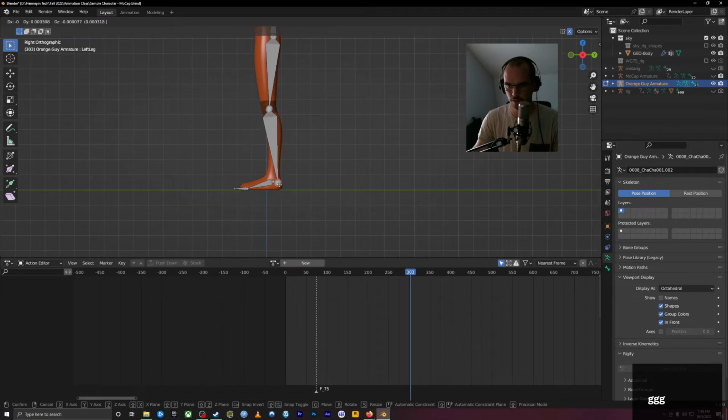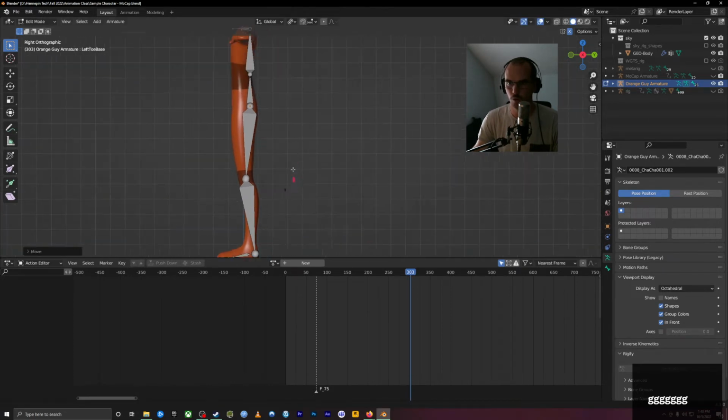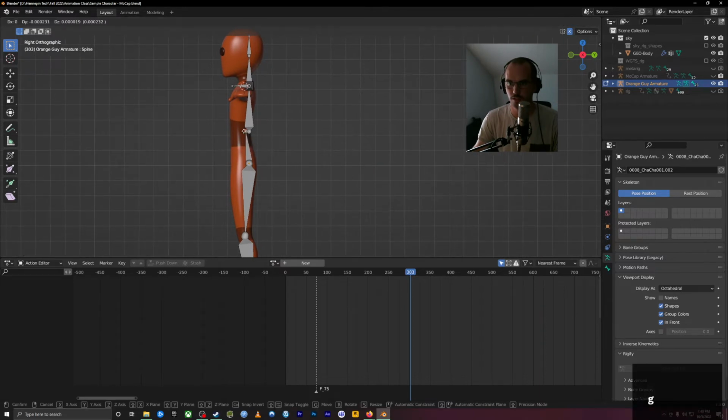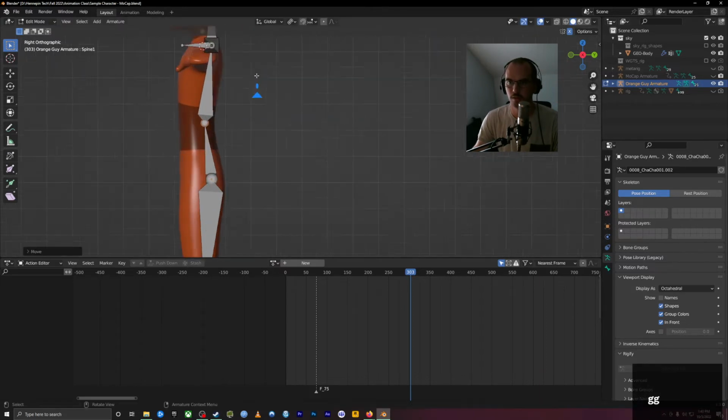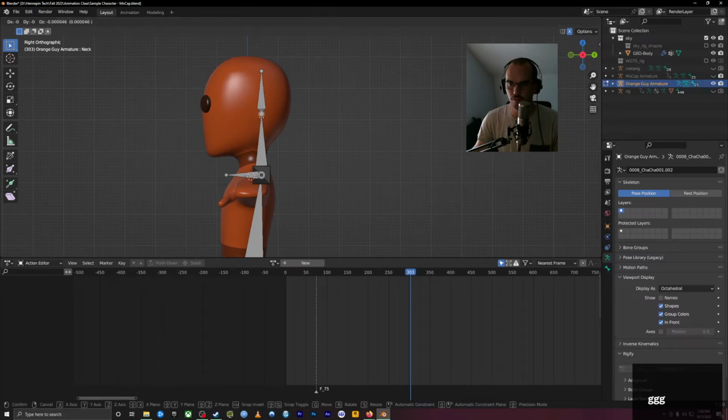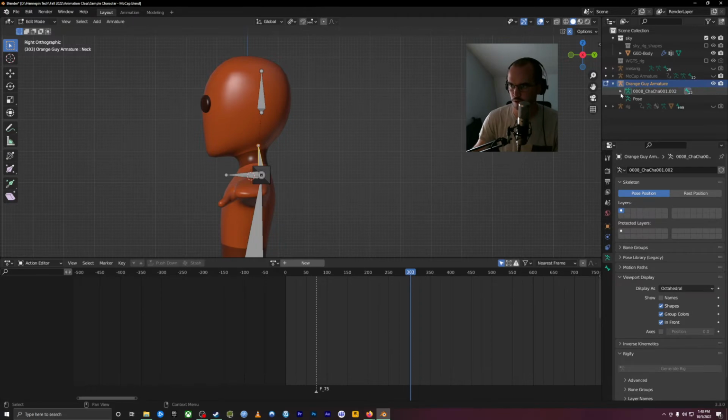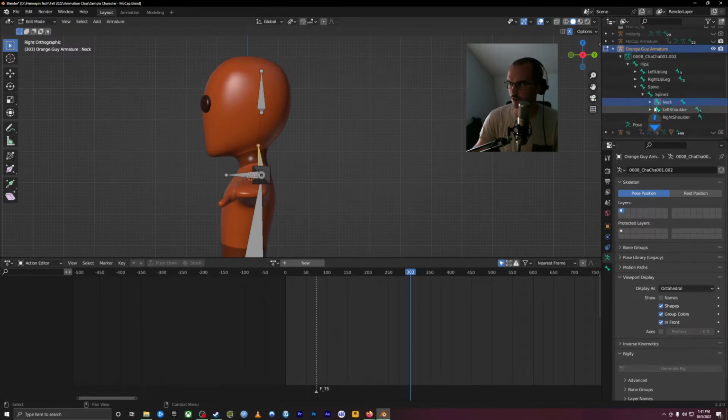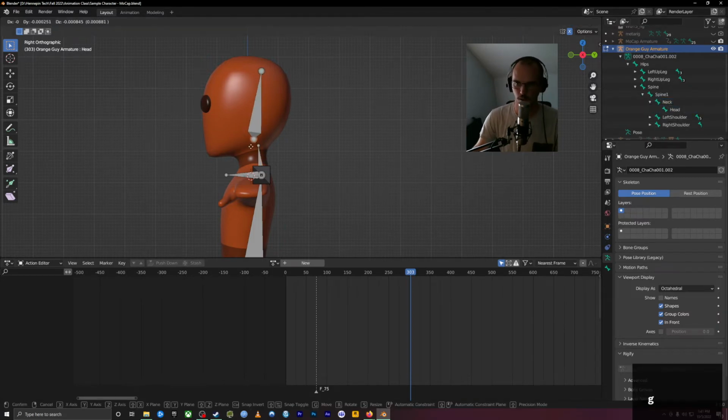So now I'm just going to very briefly try to get this into place here. Just placing things where I think they should be. I notice that a lot of these bones aren't connected, which might be a concern, but we'll cross that bridge if it happens. In fact, nearly none of them are. I'm assuming this is the neck. What is this one called? If I twirl this open, it helps if they've got good labeling. Yeah, neck. And then this one is called head. So I want my head to be a little bigger like this.